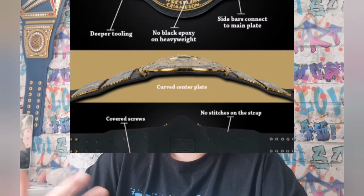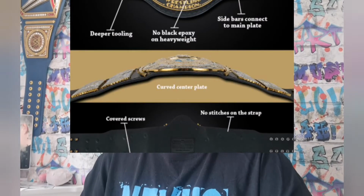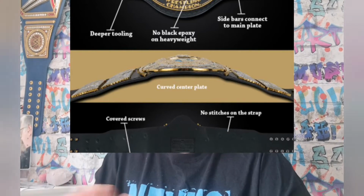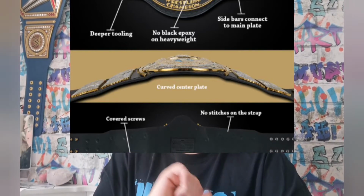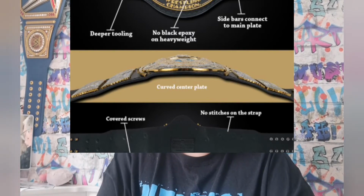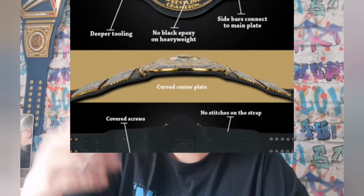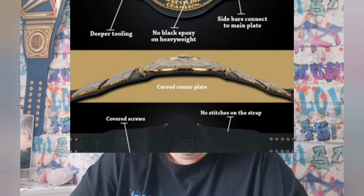It comes with, obviously, the curve. The screws on the back are covered as well, exactly like they normally are on TV. So you don't get the screws on the back like you do with a normal replica, but they're covered. If you're thinking about re-leathering it, it would be a lot more difficult to do so. There's no stitches on the strap, it says as well. Normally around the edging you get the stitching effect here. It doesn't have that at all according to this.